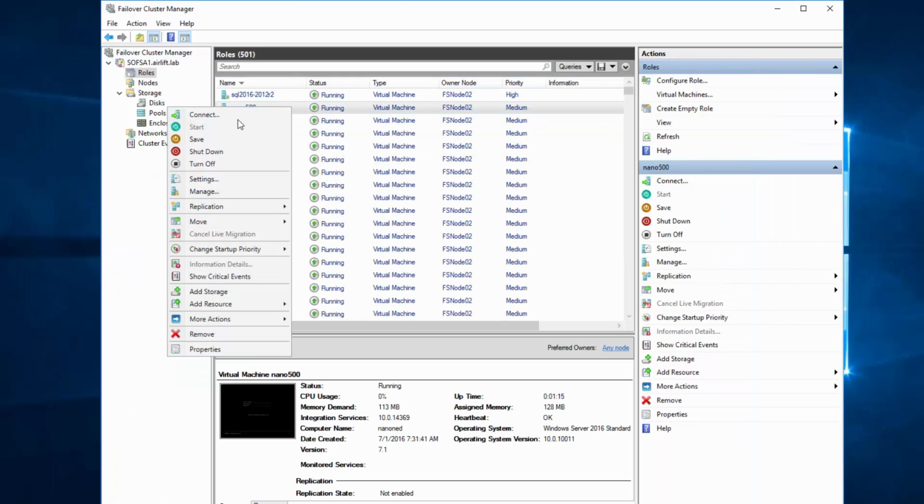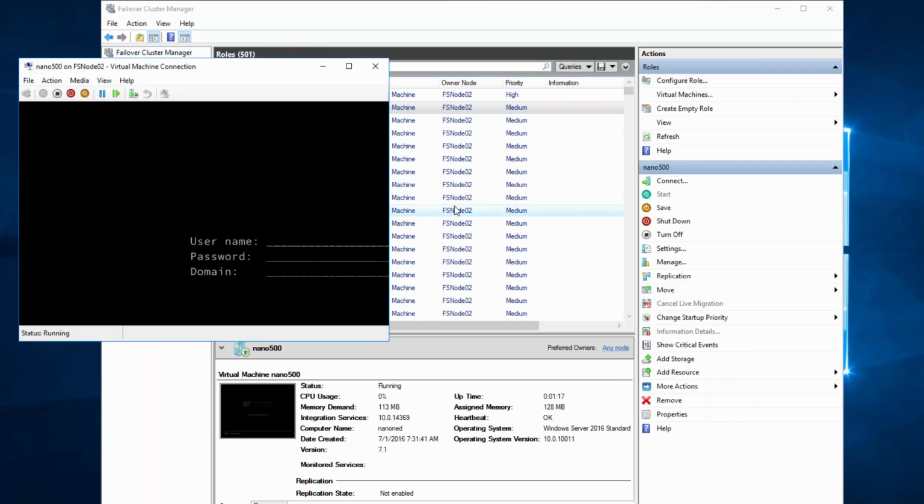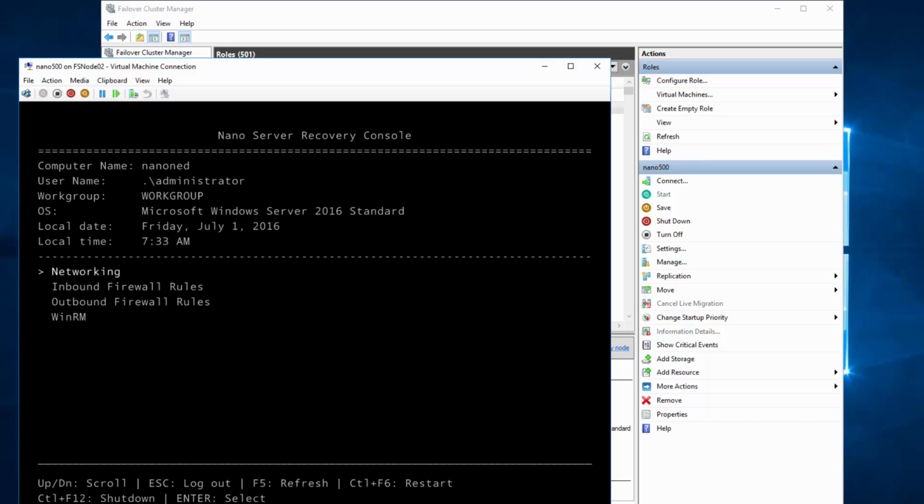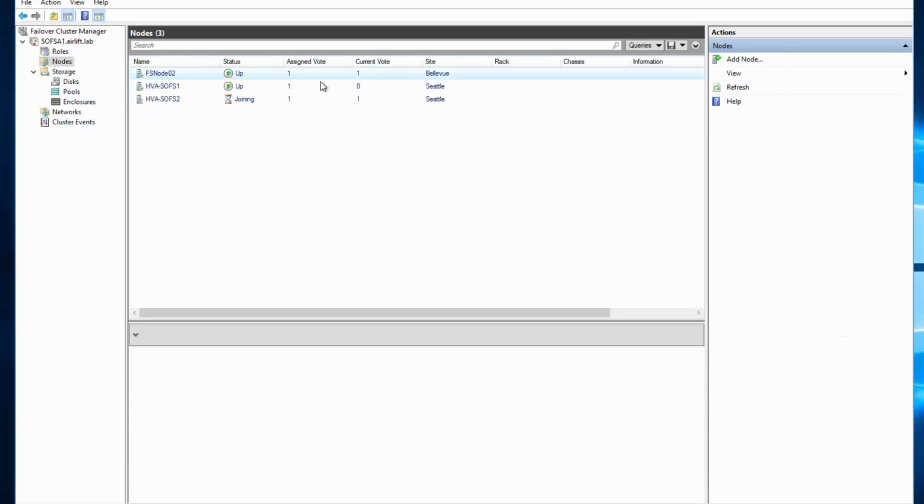I mean, surely something would have gone wrong, except it can't. Storage Replica protects every single block. Synchronous replication. We do allow asynchronous as well. It's another mode. But if you really care about your data, you're going to go synchronous here, obviously. My nano VM still works like a champ.